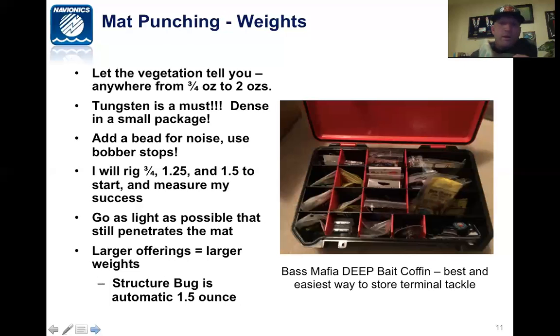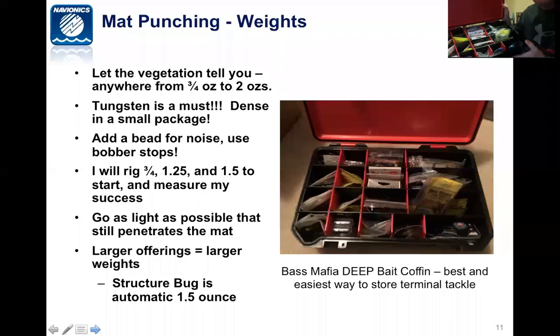It's important that you peg your weights. I like to use rubber bobber stoppers, and here I'll show you my Bass Mafia tackle box. The reason I like it is because I do not have to take things out of the package. I'm not the guy that's smart enough to look at a hook and tell you what size it is. I like to keep them in the original package so I can just pull out, here's my Hack Attack 4/0. I know exactly what's going on.